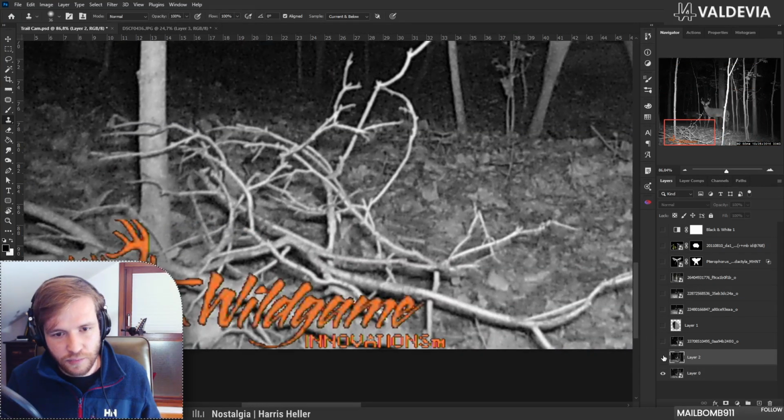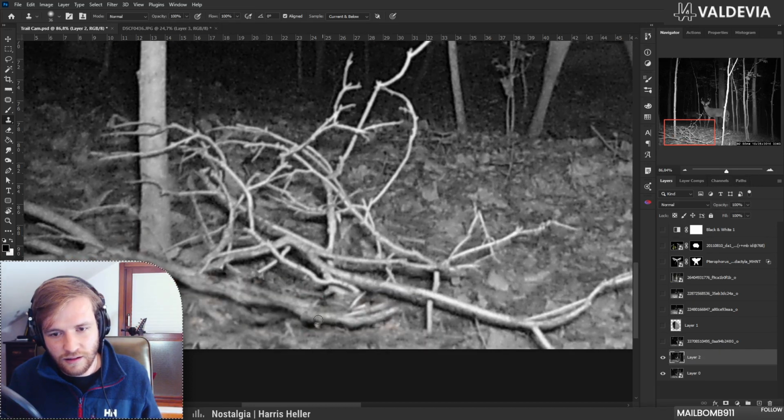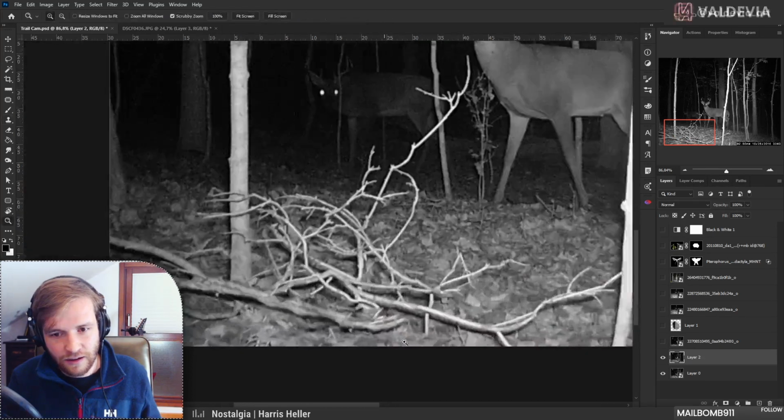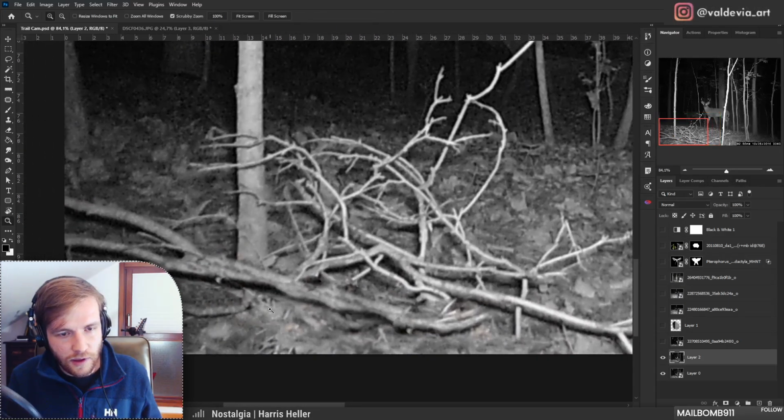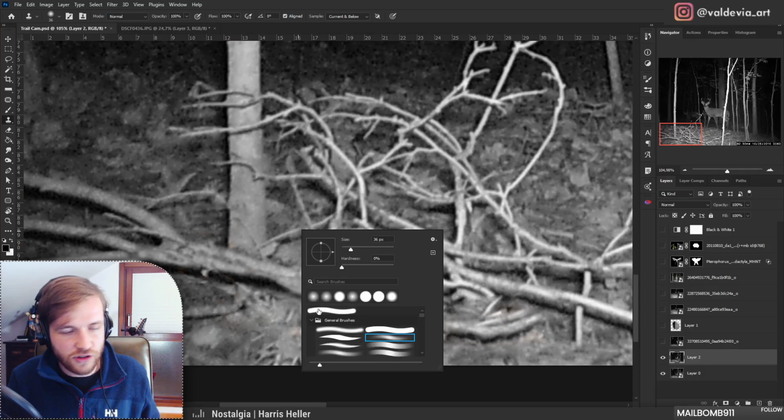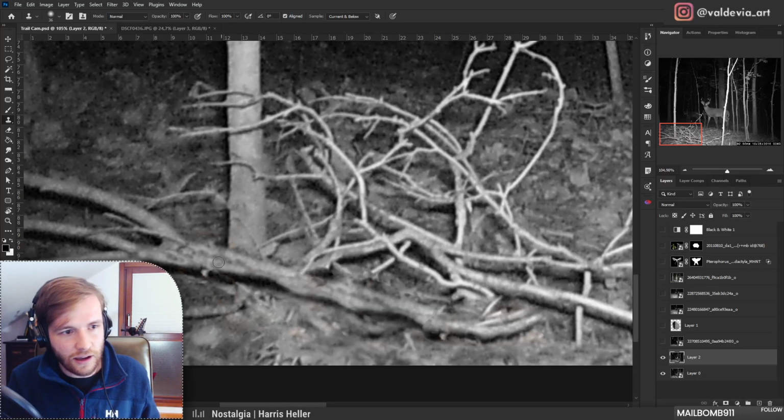Okay, that's not perfect, but hey, we got through this. Obviously, the trunk here doesn't look like it would, but who cares? Now we can do just with a soft brush like this, pressure activated. Try to smooth out some of these textures. It looks like there's a weird seam going through it.